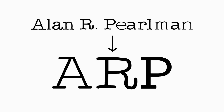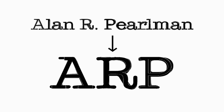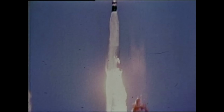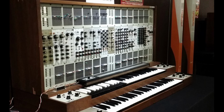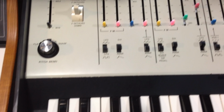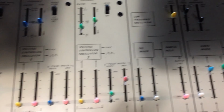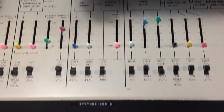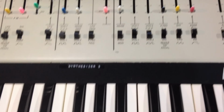Arp Instruments was founded in 1969 by Alan R. Perlman, an engineer who had previously been designing electronics for the Gemini and Apollo space programs. Arp started off making large systems like the 2500 and 2600, but then Mini-Moogs started appearing everywhere, and Arp responded with a compact Odyssey synthesizer in 1972.